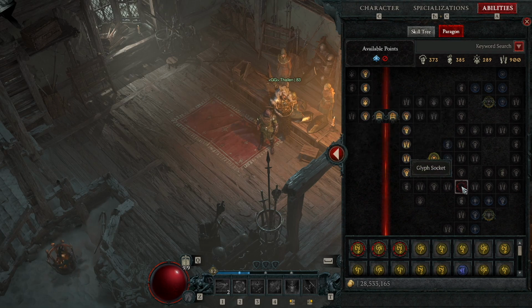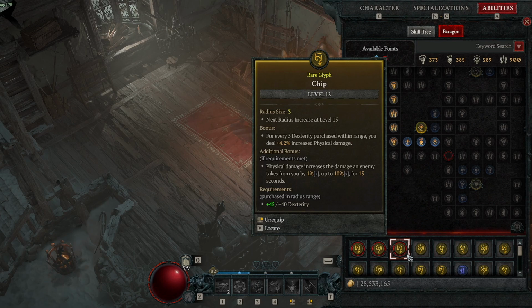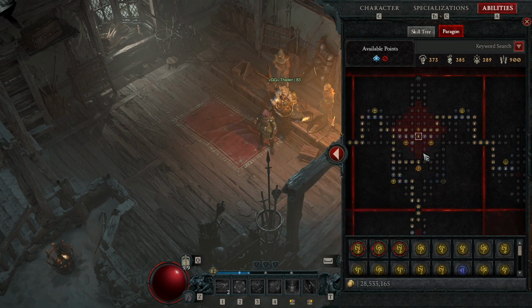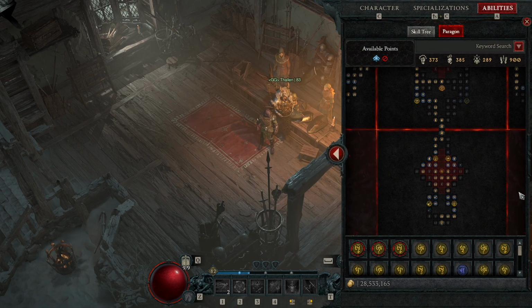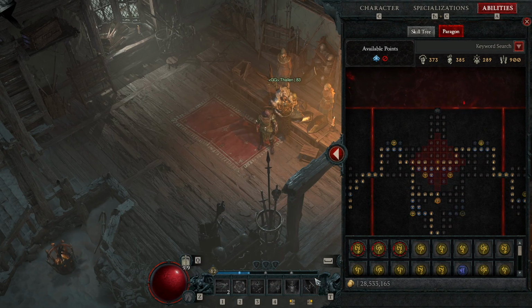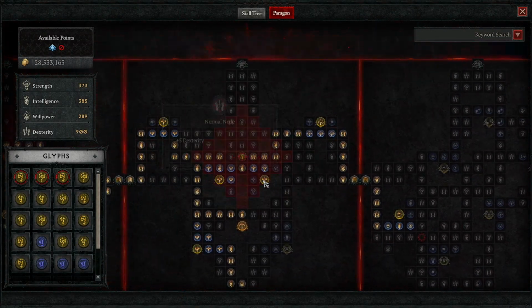And I'm going to definitely get this glyph and see which one I'm going to put in there. Right now I've been leveling up my chip glyph, which is this one here. And once I get to level 15, it's going to get a bigger radius. Right now it's only at 12. But I've just been focusing on core skill damage, life, things like that. And that's the current Paragon board. I should have expanded this so you guys could see it.